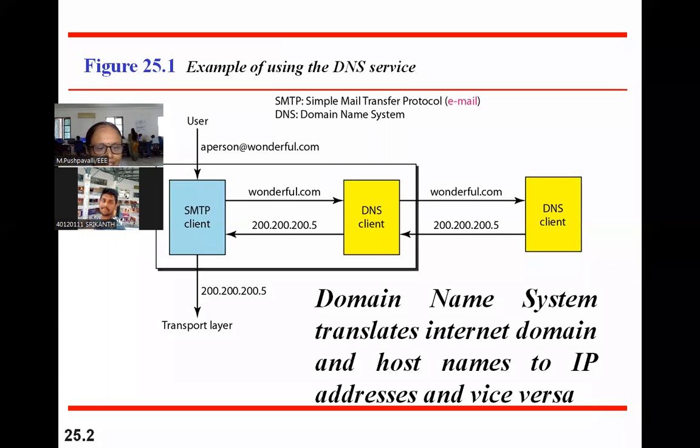The domain name system is very simple to understand with an example. In my phone, I want to dial someone else, whether I will remember the number or the name. I will remember the name only. I can't remember the number. So for every number, I will store it with a name. If they are all my Satyabama students, I will store them as SBU. Or if a friend is in some other college, I will store them by their college. Then I can easily and automatically retrieve their number, because one or two or three people may have the same name also. So the domain name system is doing the same thing.